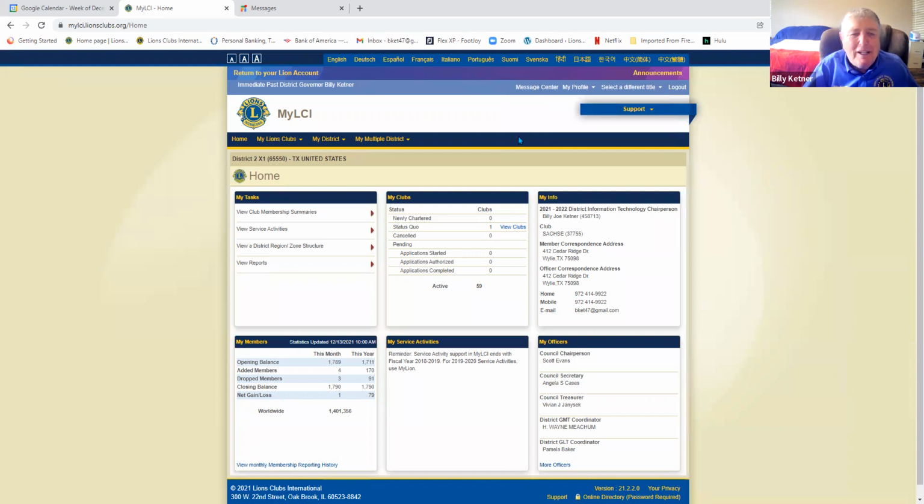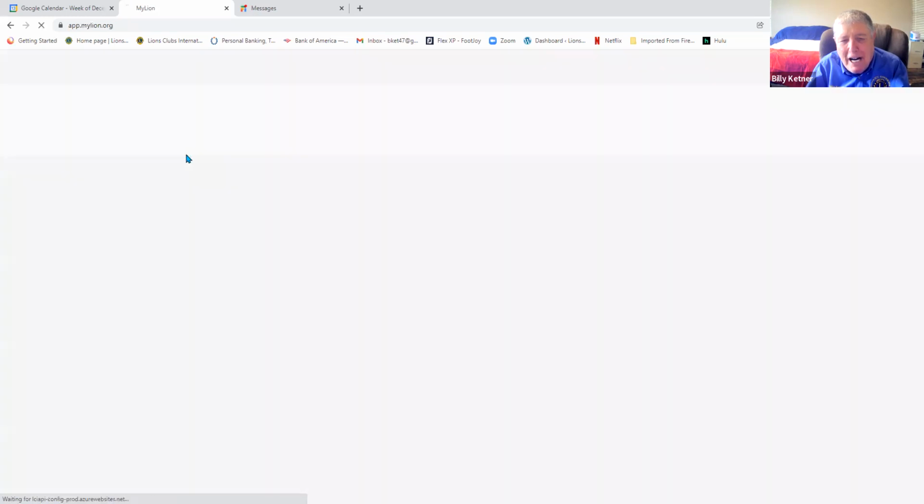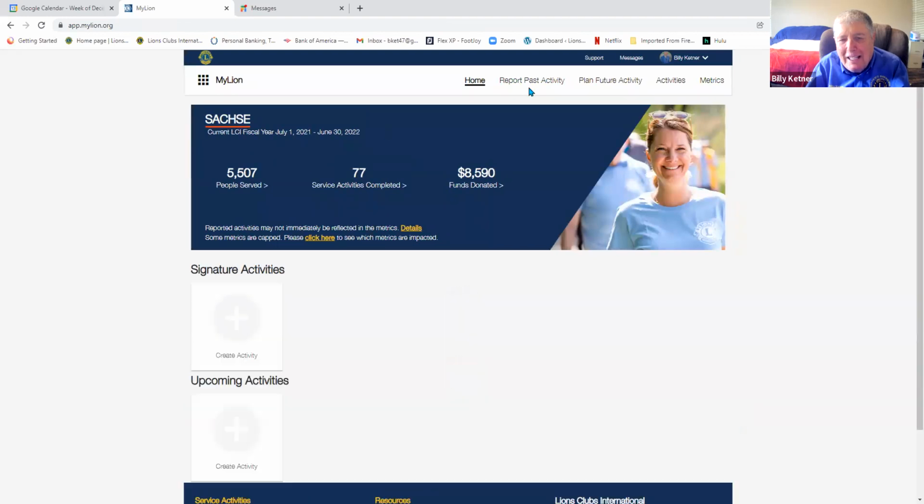Even when I'm here under my LCI, I can click on this return to your line account and come back to the main screen. The actual way you enter service activities is by opening my line. And then in practically all cases, you simply click on the report past activity button.